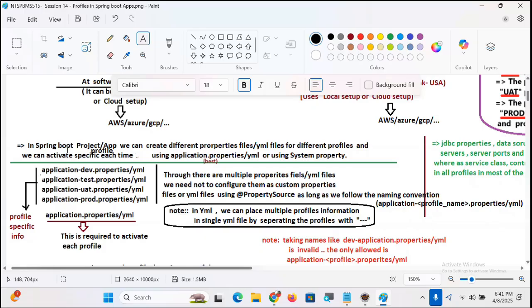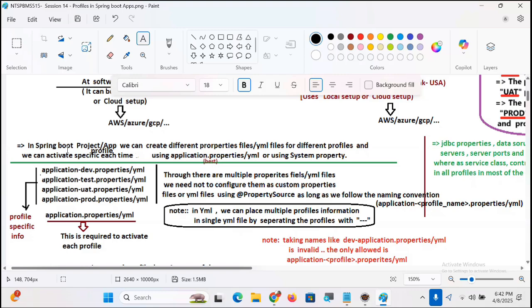Okay. How to keep Spring Beans in specific profiles, sir? The @Profile annotation is there, on the top of a Spring Bean class or on the top of an @Bean method. Profile development: that bean will be loaded and instantiated only when the active profile is development.